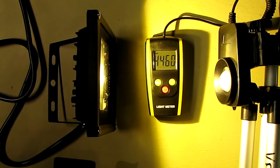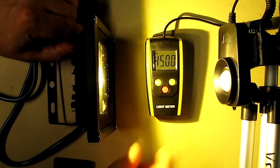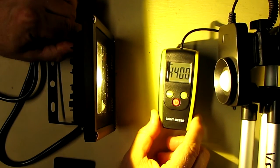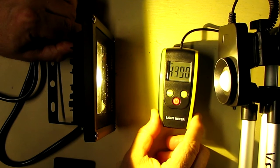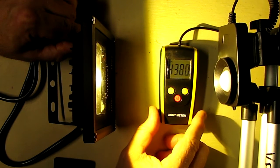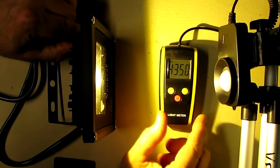So I have a lux meter set up 6 inches away from the light, and I have it measuring the white light. It's 4400 lux, 4300 lux. And that's pretty bright, that's equivalent to 60 watts, just like they're saying, so that's a good sign. I want to point something out.